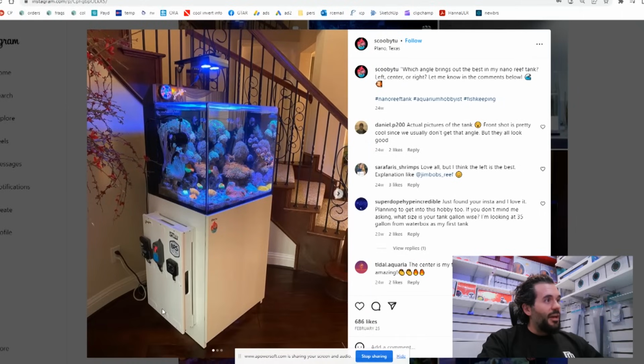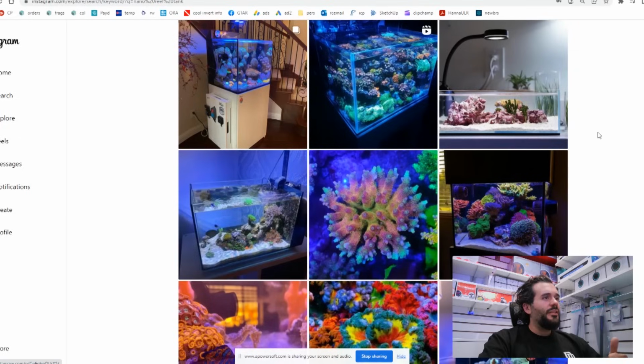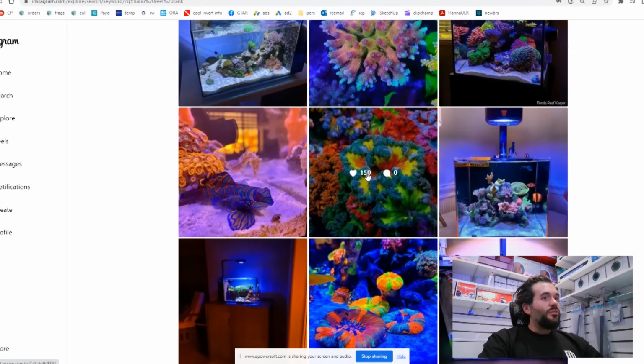Nice little cabinet. Look at this. He's mounted the Adaptive Reef. No, I should know. This is a Canadian company that makes these cabinets for Neptune Apex. You can find them on the BRS site. I'm blanking here. What's wrong with me? Anyways, it's pretty cool. He's mounted it on the outside of his Red Sea Reefer. Is this a 170? I'm not sure. Cool spot, though, in the house as you go up the stairs. Hydra 32, great light choice. Those are some nice rock flowers.